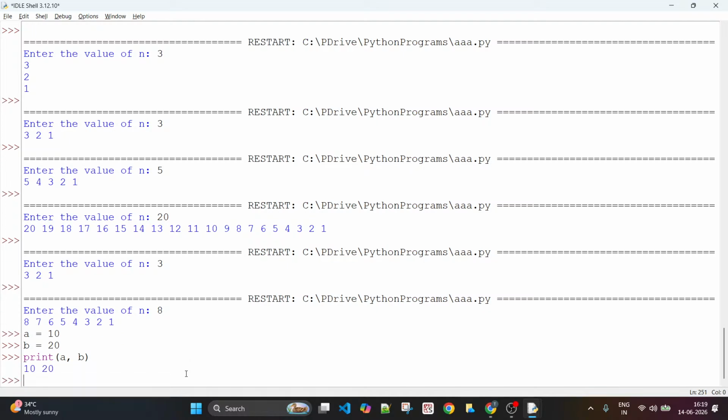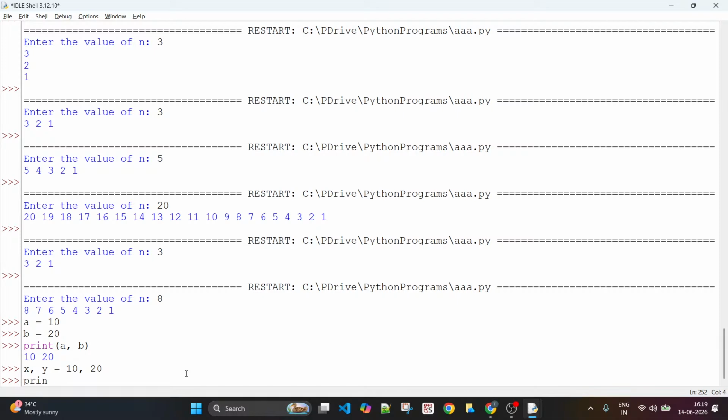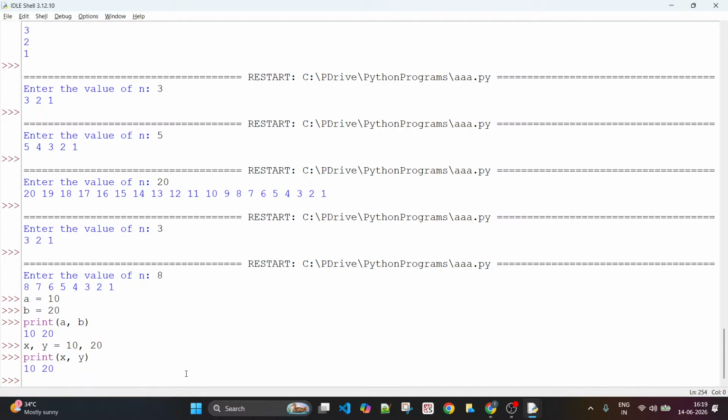Instead of using two different statements, you can use something like x, y = 10, 20. What happens now? If I print both x and y, you can see 10 and 20 coming out. How does this work?